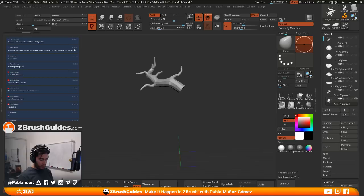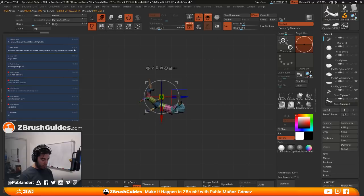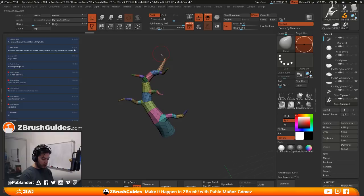All right, that's better. Let's check the image, all right. So that one looks all right. I'm going to maybe just rotate it. Make sure it's pointing upwards. Like so. And let's go ahead and maybe change a few things, just so it doesn't look exactly like the piece that we cut out from the base. So this is going to be a branch that we're going to use just to add more details.